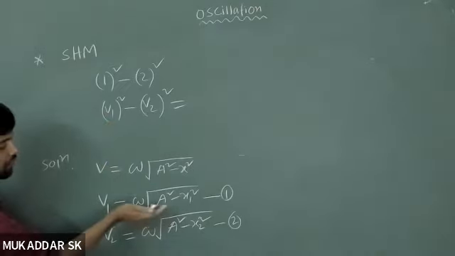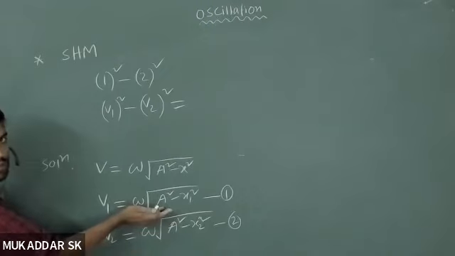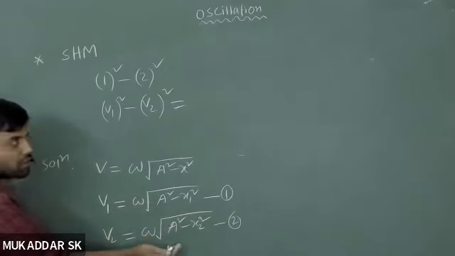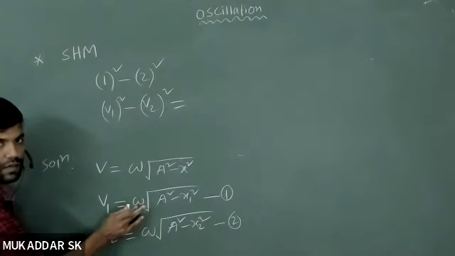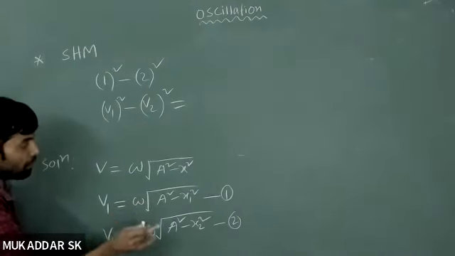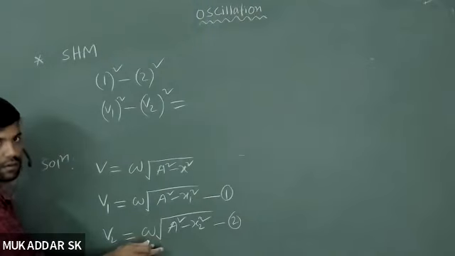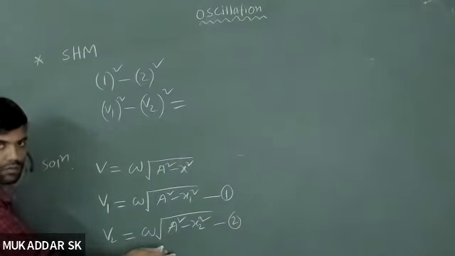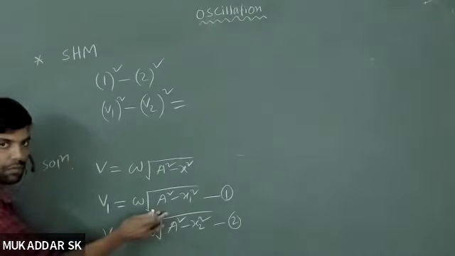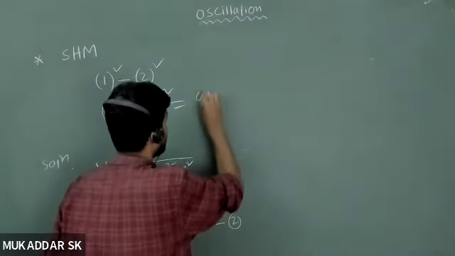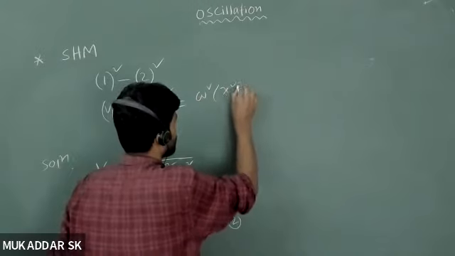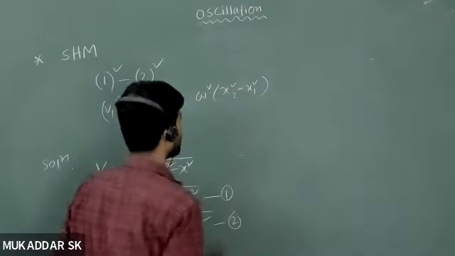You see, omega square a square. In the first equation you have omega square a square. In the second equation also you will have omega square a square. So that will be cancelled, and from the first equation you will get minus omega square x1 square. Then you will have minus of minus omega square x2 square. So the second term will give you plus omega square x2 square, and the first term will provide you minus omega square x1 square, because in the second term we already have a minus sign. So you'll basically get omega square times x2 square minus x1 square. Is this part clear what I'm saying?